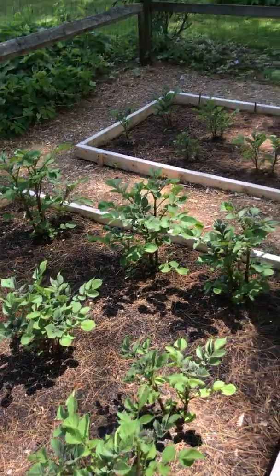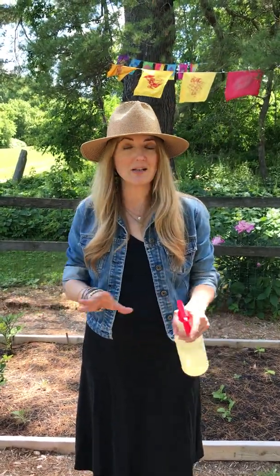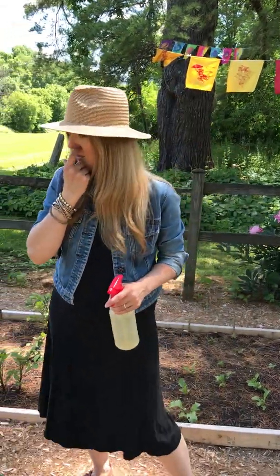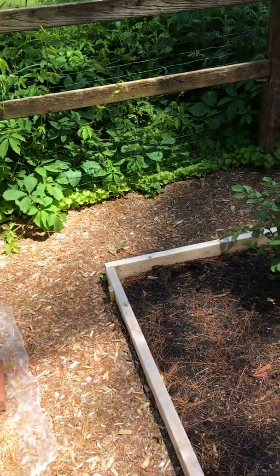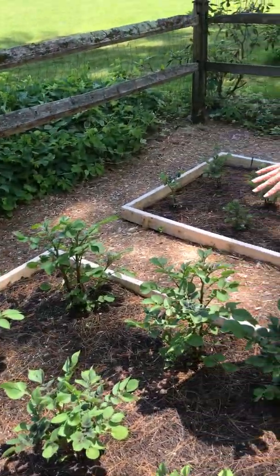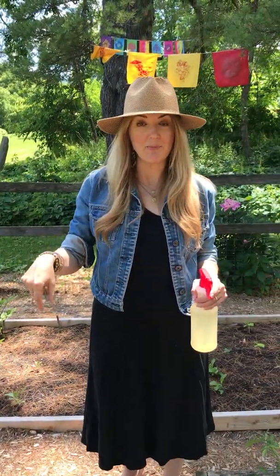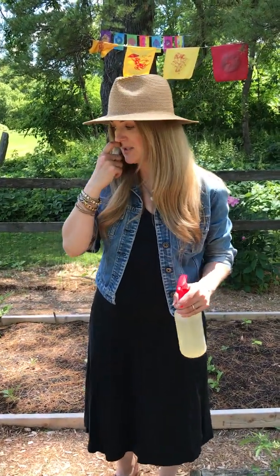And just FYI, this is no-till compost-based gardening, so we're using no pesticides, completely organic. What Mark did when we moved in here was he created these raised beds. We put down cardboard and then put compost on top. So there's only about 2 inches of compost on this, and this is what we're seeding. We planted our seedlings and our seed potatoes straight into the compost.